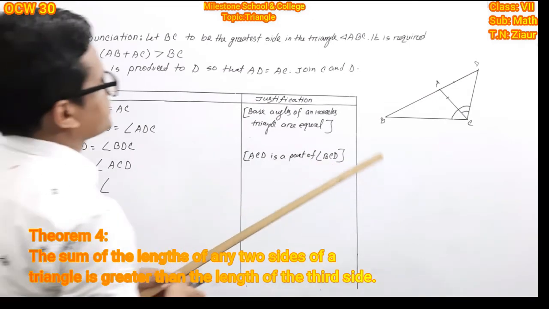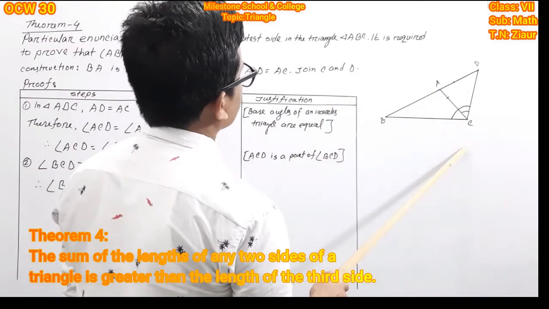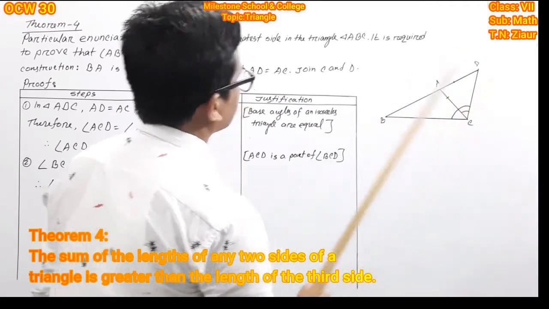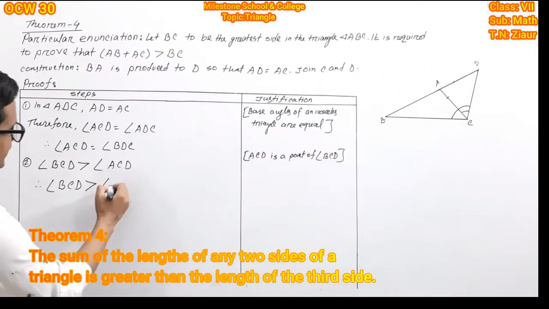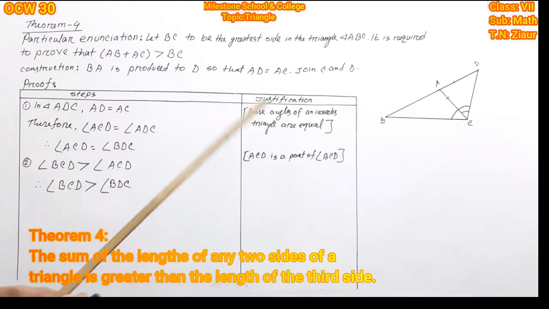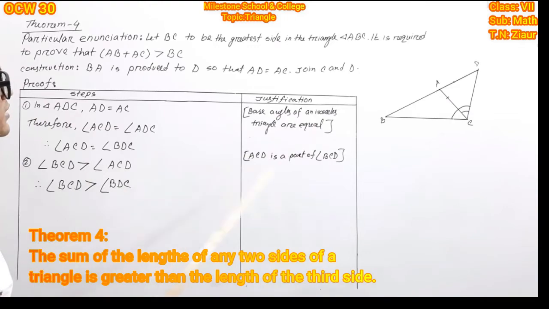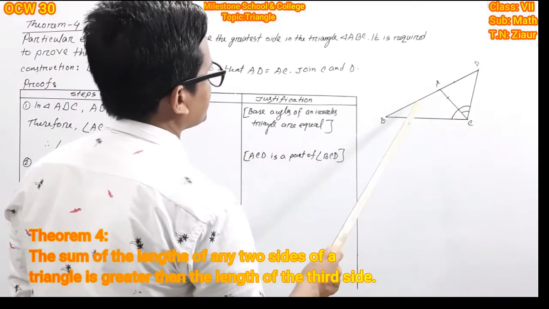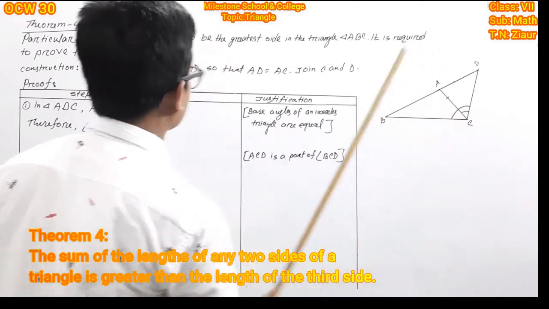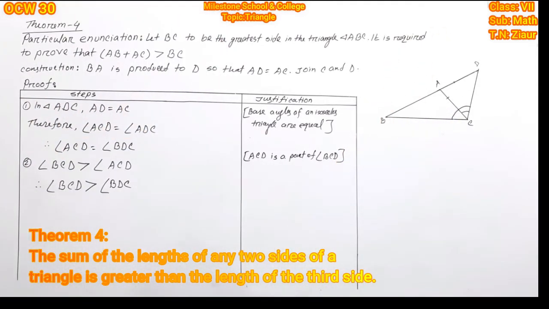ACD, that means we can write BDC. Can I write angle BDC, right, students? Because ACD and BDC are equal, because these angles are equal, so we can write this one is equal. Okay, students.